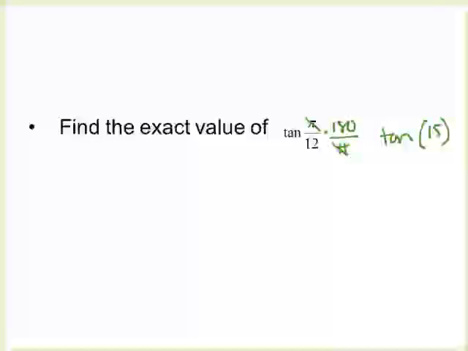So we're looking at adding and subtracting, sum and difference formulas today. So we want two angles we can work with, that we could either add or subtract, that would give us 15. Okay, I could do 45 minus 30. There's actually another option as well. What else would give 15 when subtracting? 60 minus 45. So we have to pick something from 60, 45, 30, or our axis angles. So we could use 90, 180, 270 as well. But our goal is to add or subtract to get the number that's in the parentheses.